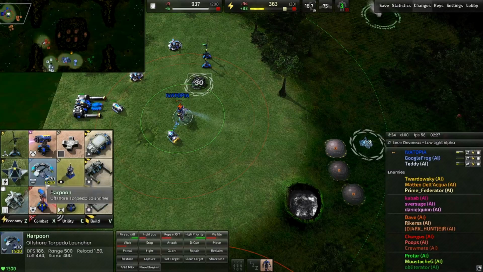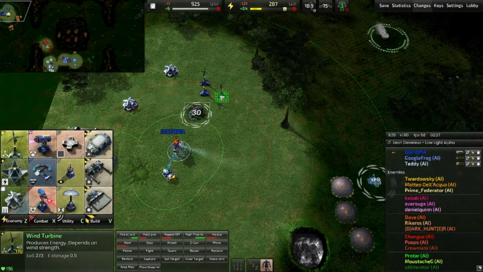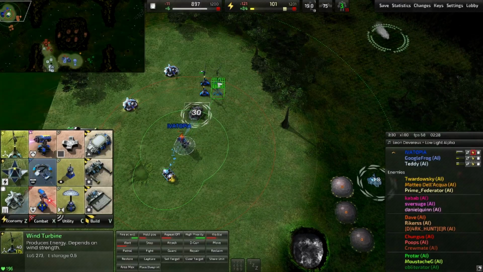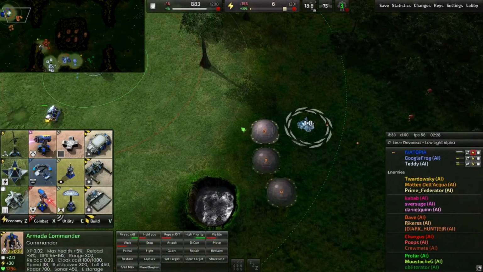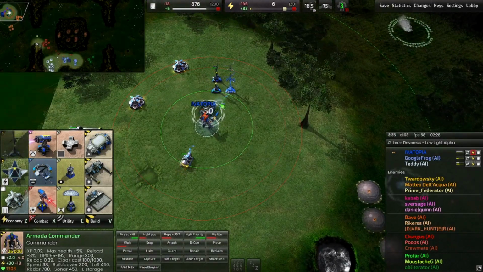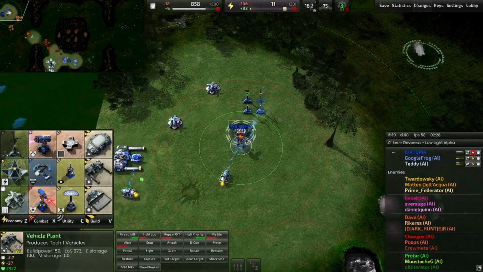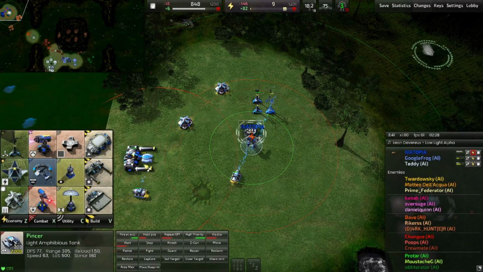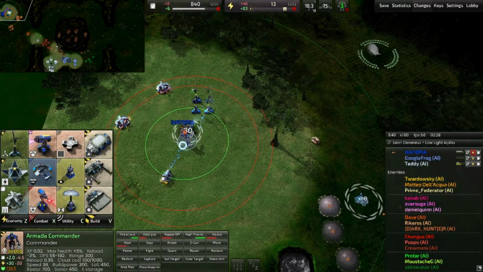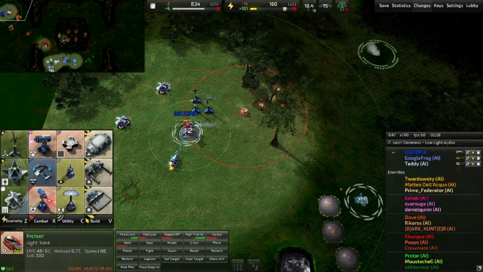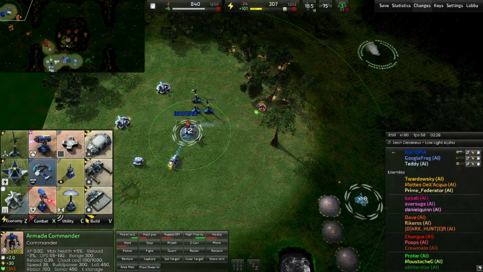Fudge monkeys, that is not good. Oh wow, are we that close to him? Yeah, this ain't gonna be a long game. At least for me. Why's my D not working?